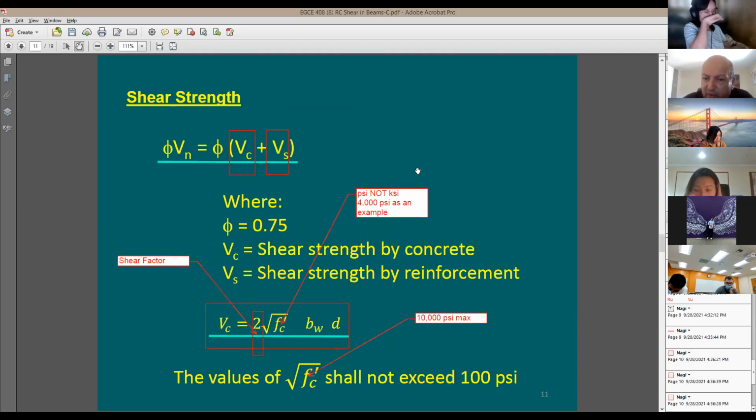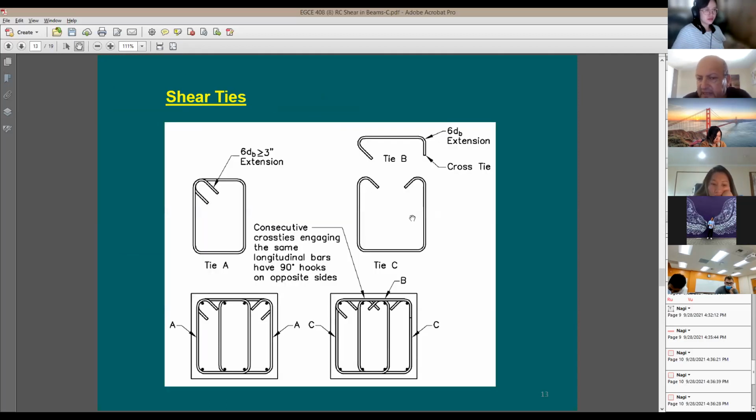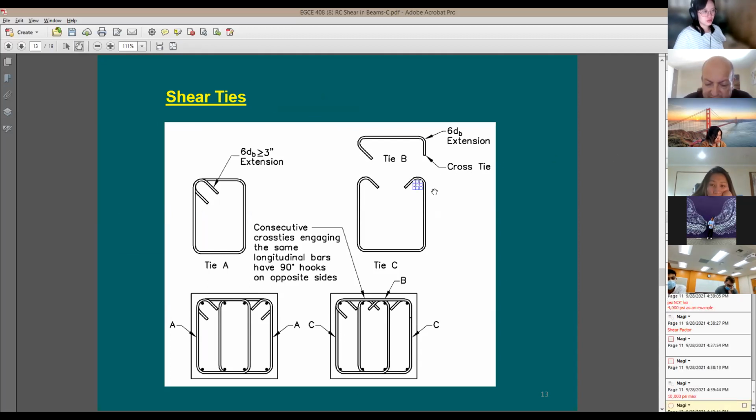So now let me move forward and go to this picture of the ties and let's see what's going to happen. This tie here, in order for you to put it in the concrete, you need to have 4 rebars. You need to have a rebar here so that the tie itself is going to be hooking around this rebar.